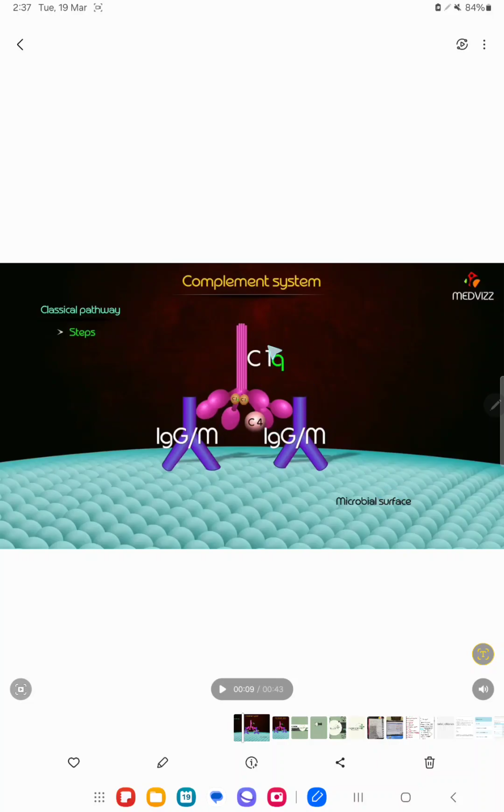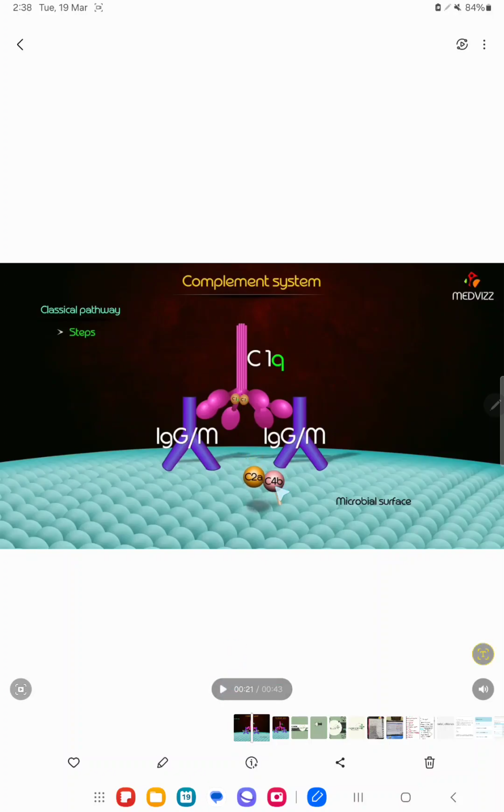Now to this, our C1q, this is a C1 complex which is called C1qRS, which binds to these antigen antibody. Now you can see here, it has now bound to C4 and it divides it into C4a and C4b. It splits into C4a as well as C4b. So here C1 acts on C4b, right? This C4b binds to C2 to divide it into C2a and C2b. It splits C2 to form C2a and C2b.